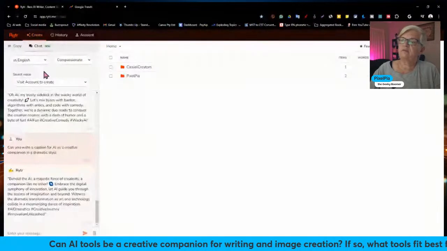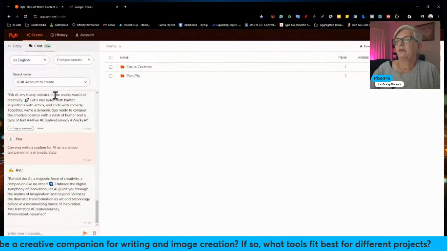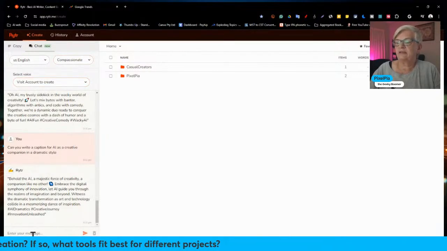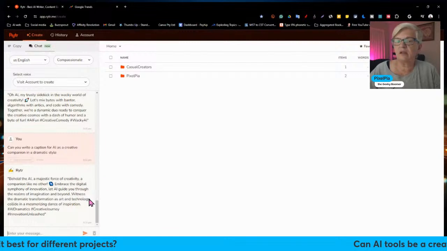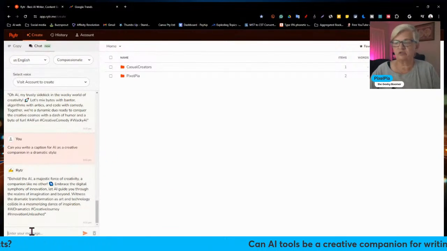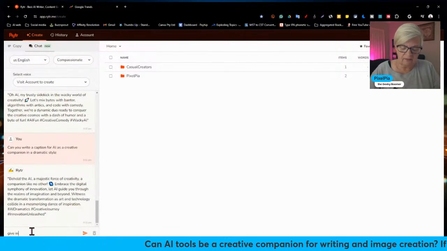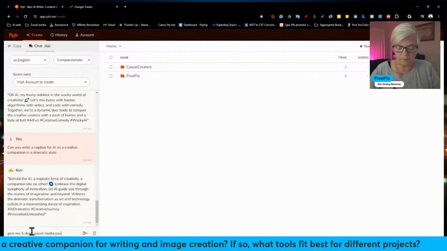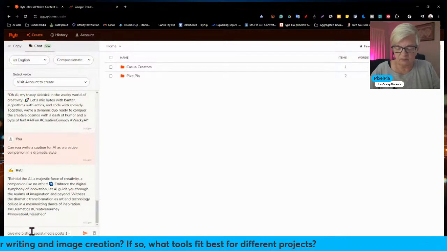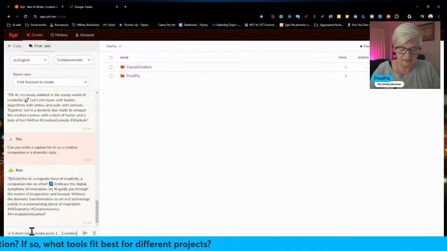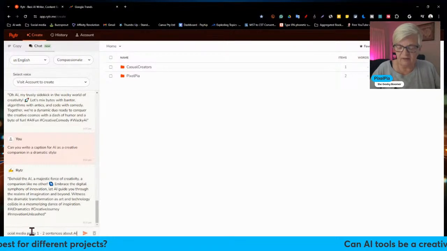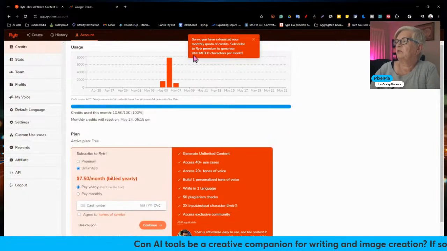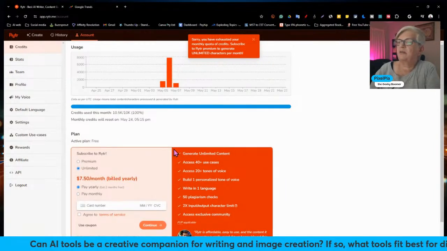The second portion, which is new, is chat, and this works like any multi-language model chat. Give me 5 short social media posts, 1 to 2 sentences about AI. Oh, I have already used my quota for this month, so I couldn't.